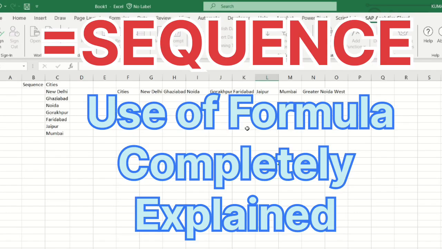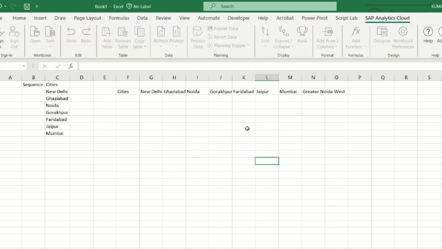So today we're going to learn how to create a sequence in Excel. There are a couple of ways that we can do that, but usually people used to do a manual sequence of the records, like putting one, two, three, four like that. And in some previous videos, I taught you that we can also just click on this handler. You can drag it from the right.